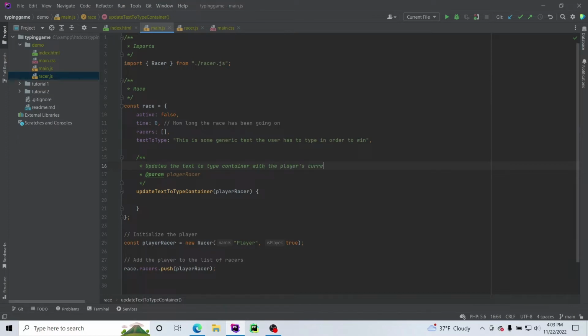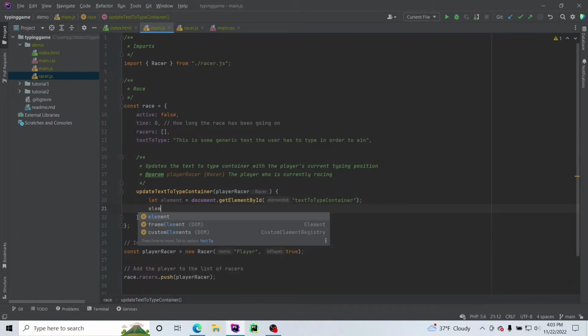With the player's current typing position. And then the player racer is going to be a racer, and it's going to be the player who is currently racing. Okay. So we're going to grab the element, and the element is going to be that text to type container.